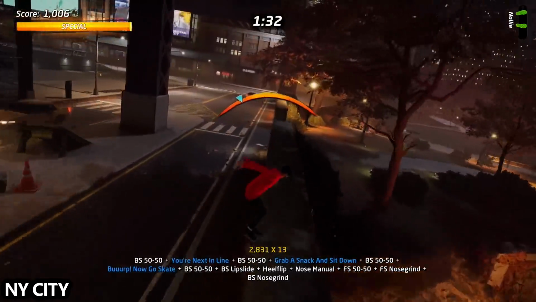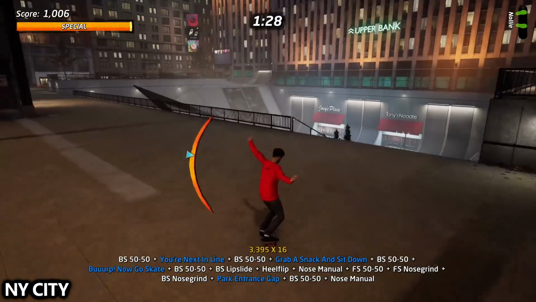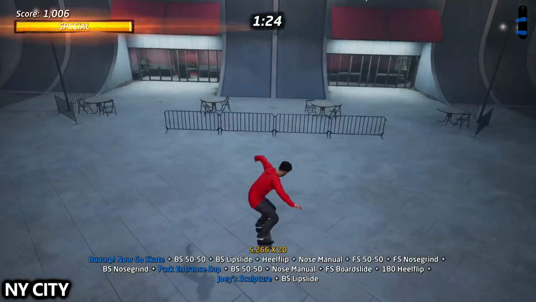Make sure you do the park entrance gap right here, and then jump off and hold a manual. Last but not least, do Joey's sculpture. You can actually end this one as soon as you touch it, but I just wrote it all the way down to be safe.